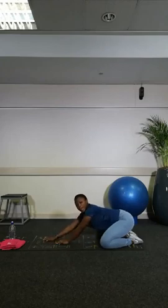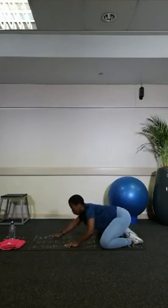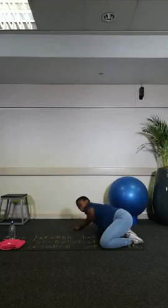And now we're going to move our hands over to the left hand side. You want to keep your lower body in the same direction, just moving your hands over. And then we feel a nice stretch going down the right side.